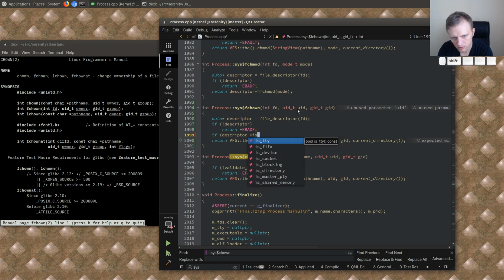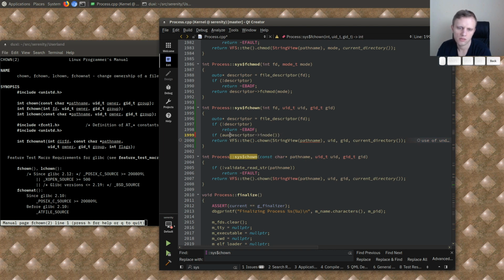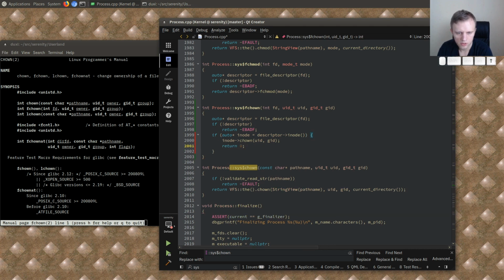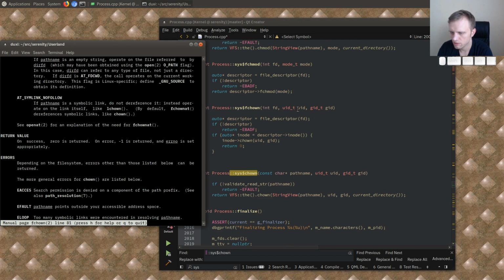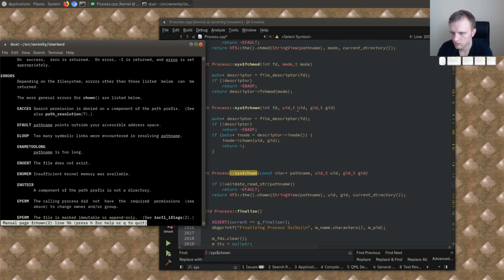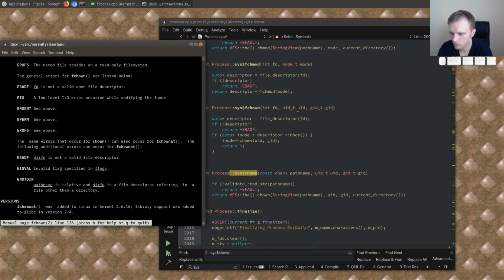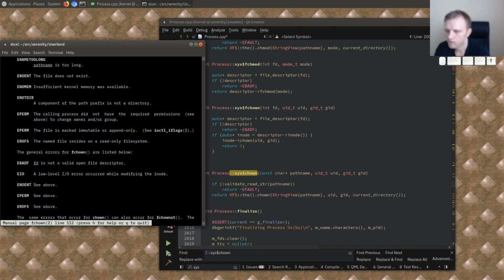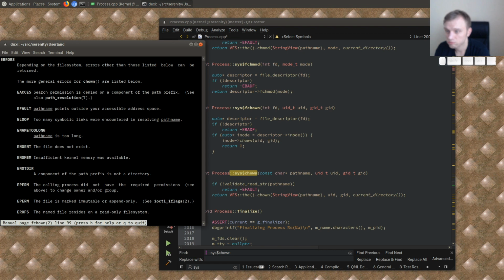If descriptor is, does it have an inode? Okay, so if we have an inode, then we can do inode chown, and return 0. But otherwise, what do we say? What about fchown? I don't know what the error would be, something like that.